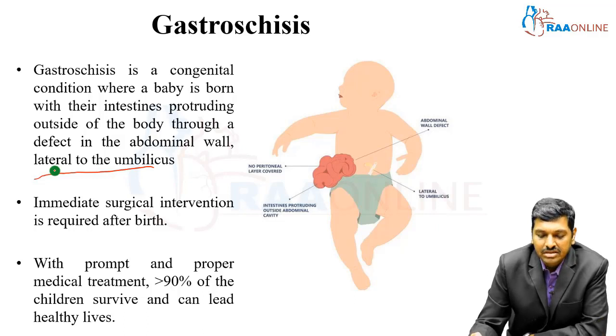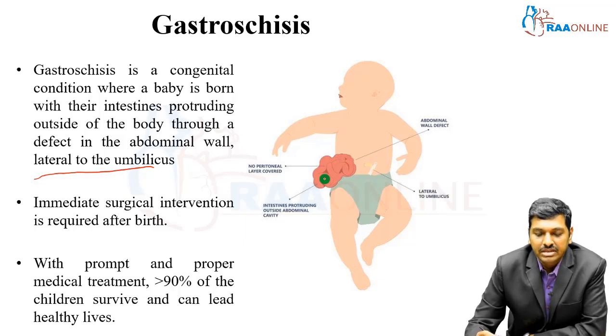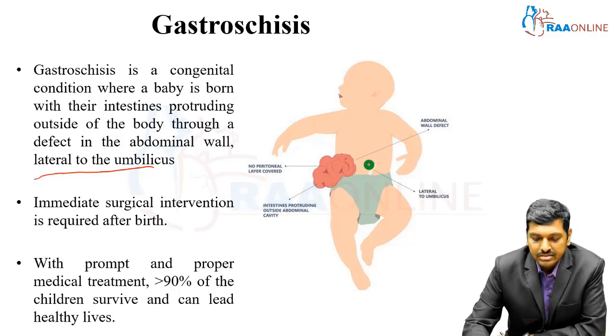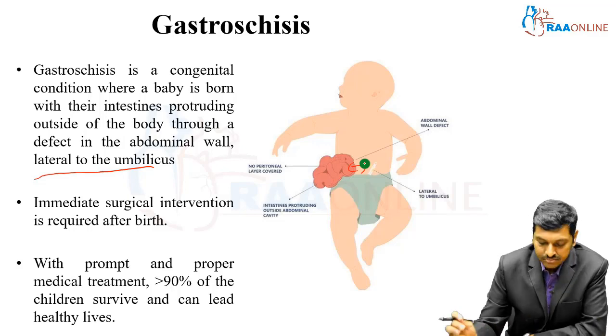Basically, gastroschisis is a full thickness defect in the anterior abdominal wall and it is paramedian. It is away from the umbilicus, usually on the right side. It is lateral to the umbilicus. It's usually the intestines that protrude outside the abdominal wall. Rarely we get viscera like liver or kidney protruding out. Particularly, liver can be seen in up to 6% of gastroschisis. Otherwise, the other organs are very rarely seen.